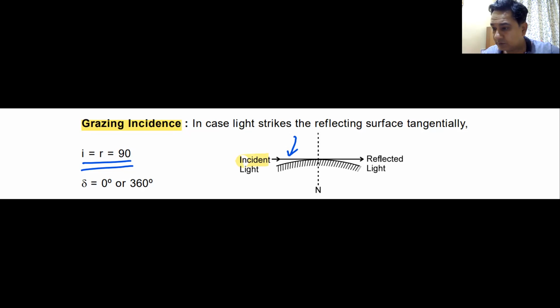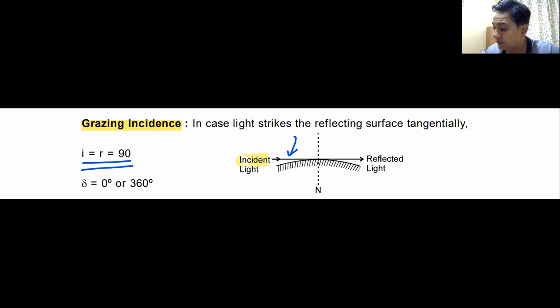Sir, once place the previous slide. Which previous slide, beta? Sorry, I mean normal incidence. What was normal? You just make one light like this falling on a surface. It will just go back like this. You want me to show it again? Okay, I'll show both of these things again.